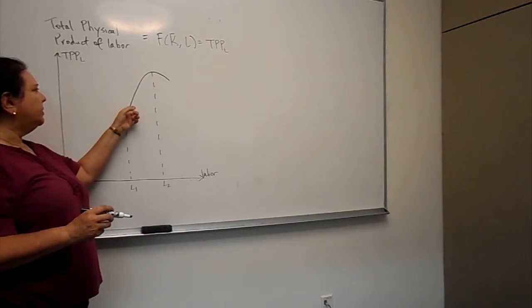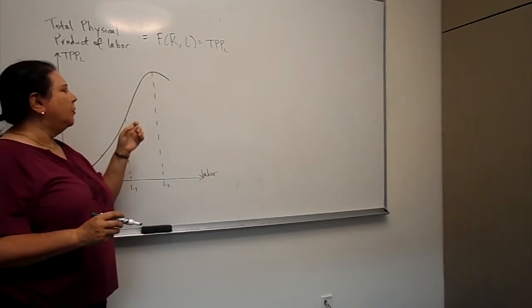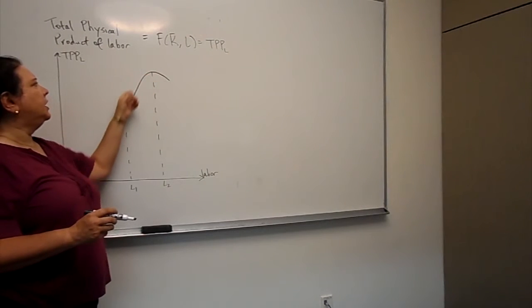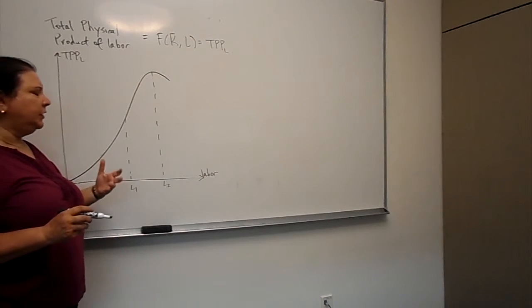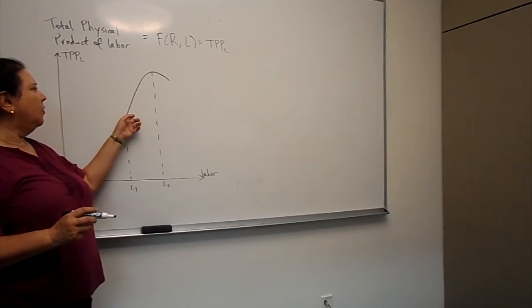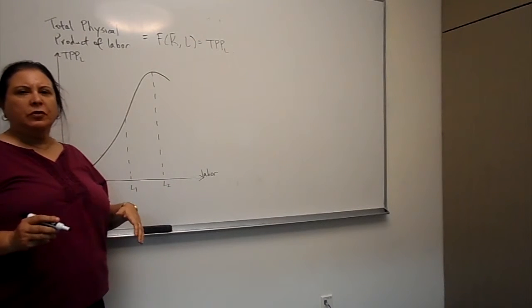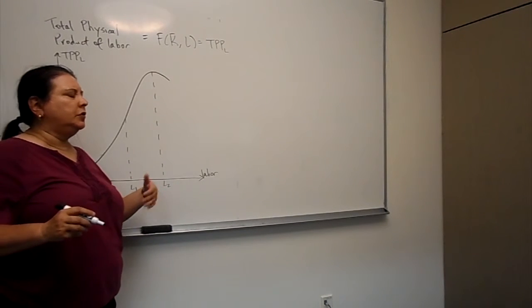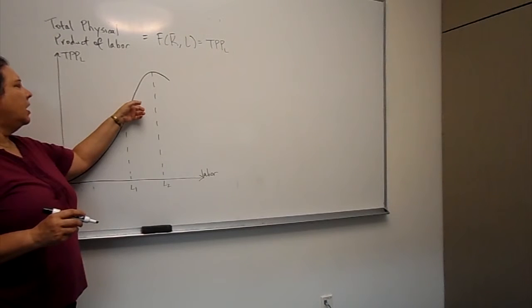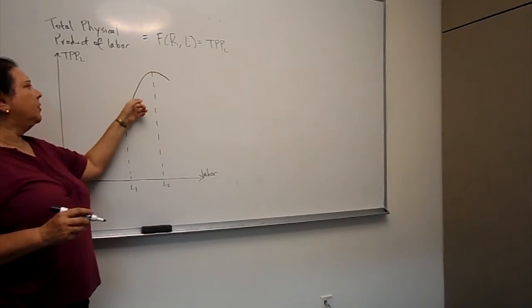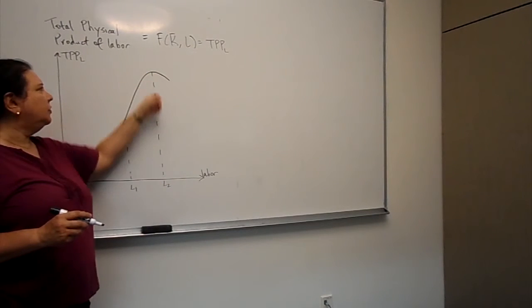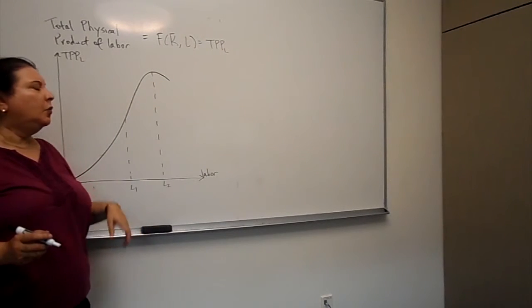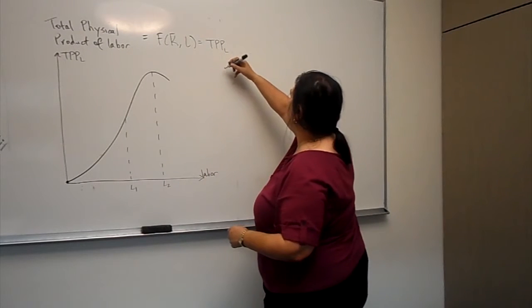Then labor starts becoming a little less productive as you hire more and more labor, so the total physical product of labor is going to be increasing but at a decreasing rate. So now we only have so many tools, and as we hire more and more workers, the wait to use the next tool gets longer and longer. So the amount of labor time that's spent non-productively just waiting to use the next tool goes up and up, and it goes higher and higher as you add another unit of labor. So labor becomes relatively less productive until L2, where actually the wait time is so long that output is actually falling. Okay?